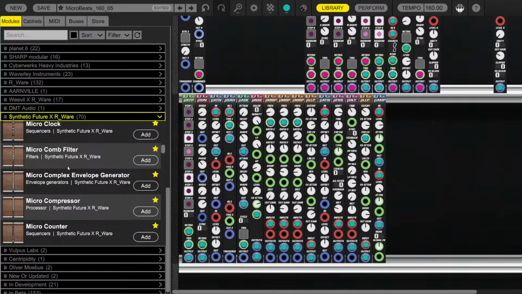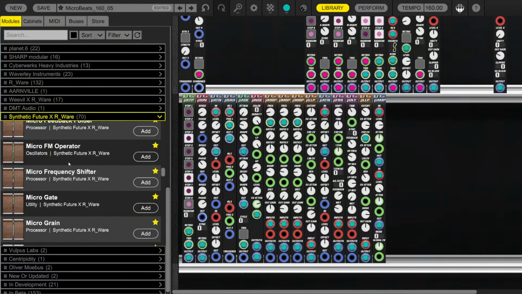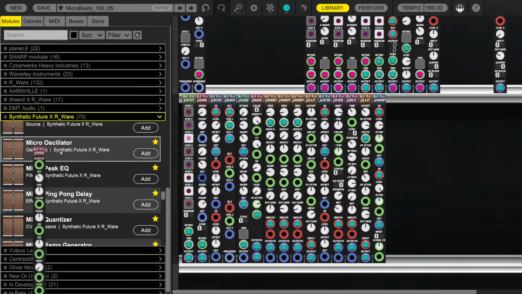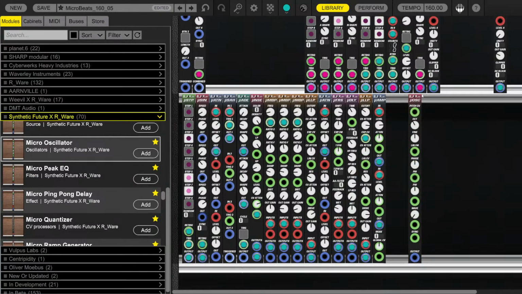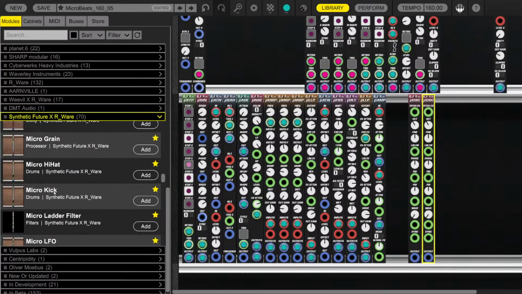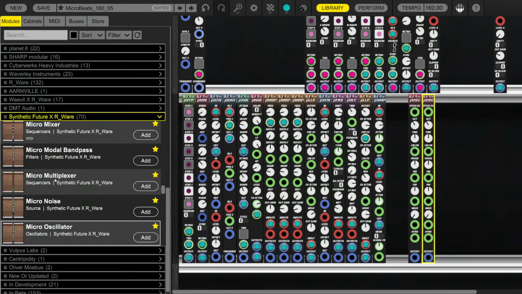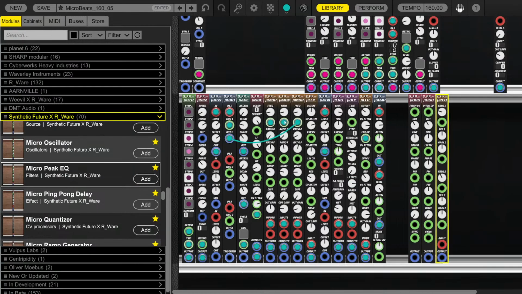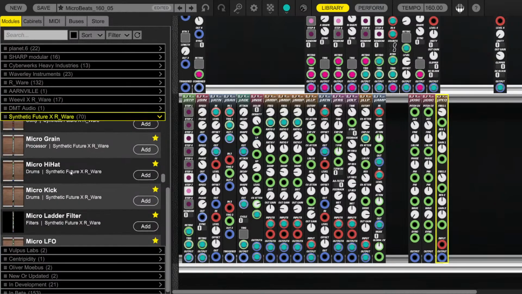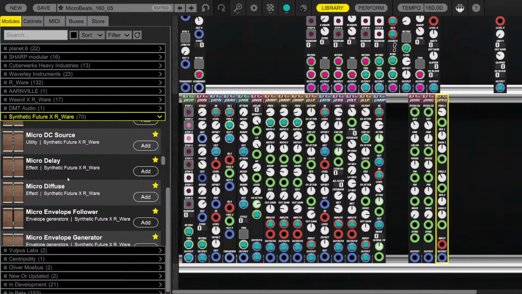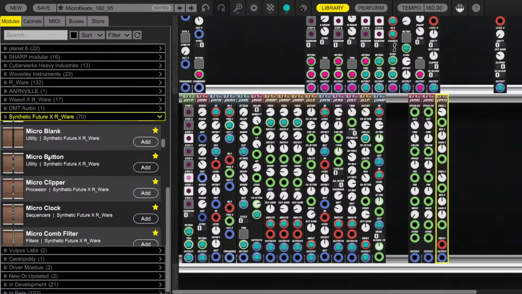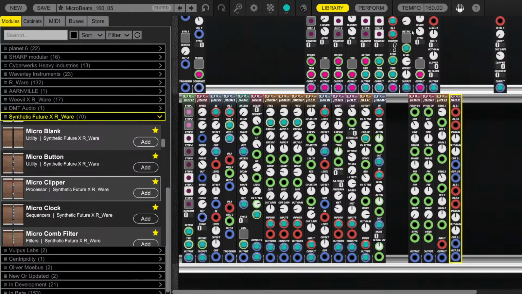Let's do something more simple for the rest. Let's get the 1 oscillator, 2 oscillator, and I want to get another peak EQ. Where is it? Peak EQ here. That will be good. Let's get a clipper. Alright.